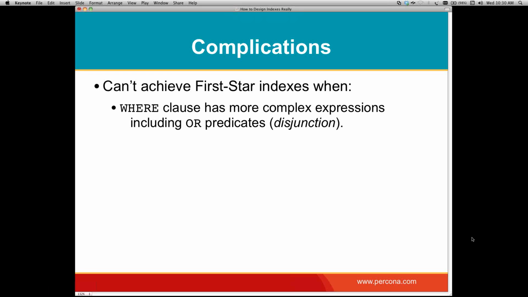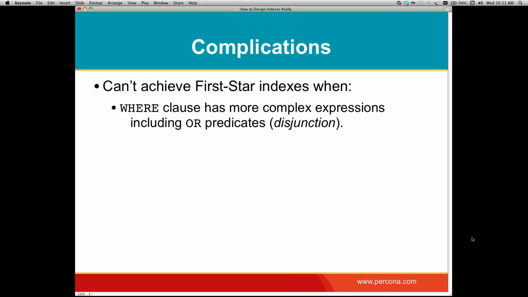There may be an index on both of those, but it can only choose one index at a time, so it can't get both of those benefiting from an indexable search at the same time. So that's a problem. The benefit of that first star index is usually only helpful if we have AND expressions.